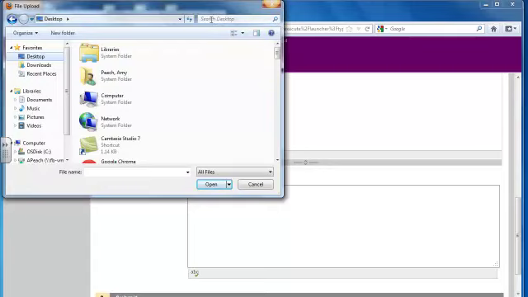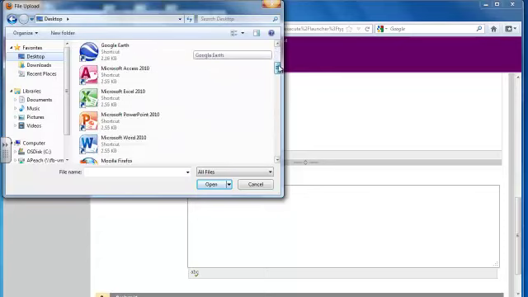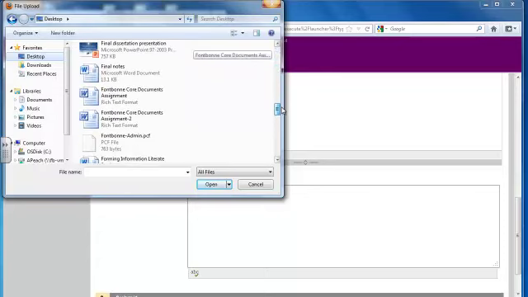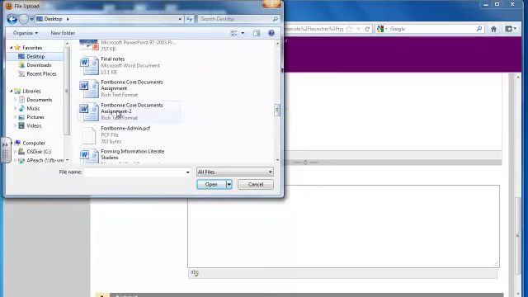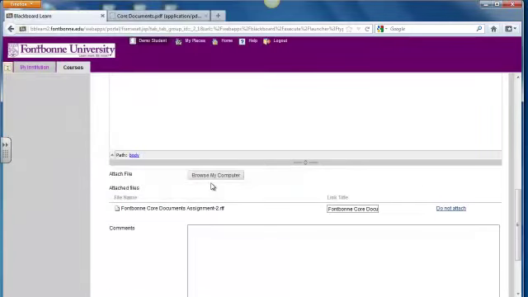I'm going to click that, type in either the name that I think the file is called or part of the name, and see what results it comes up with, and I can usually find my file that way. But because I remembered where I was saving mine, I saved it as Core Documents Assignment 2. So I'm going to click on that so that it's highlighted, and then I'm going to scroll down to Open, and now you can see that it is attached.